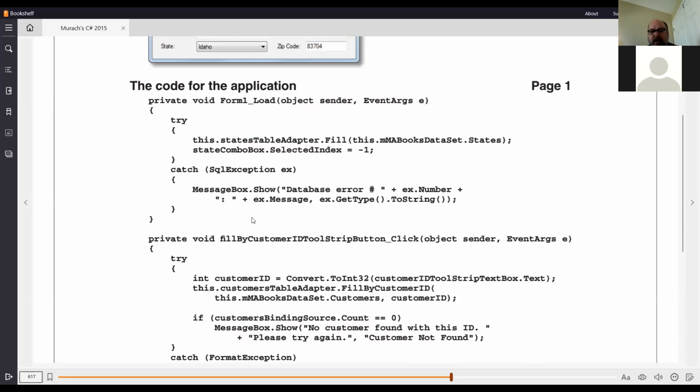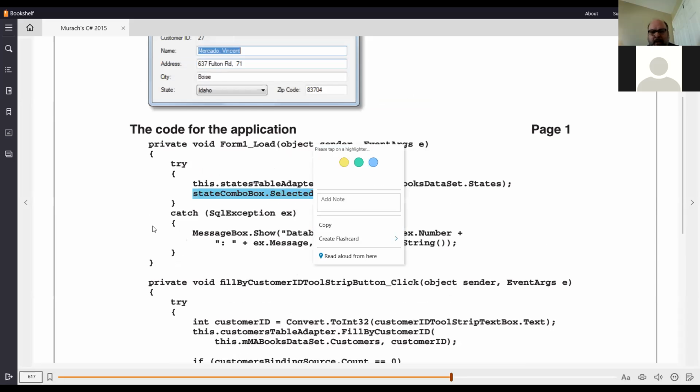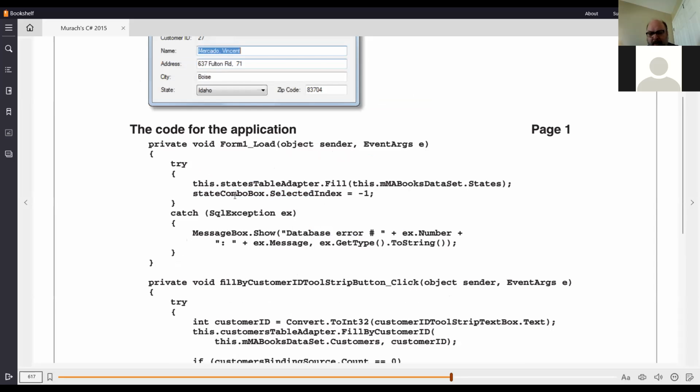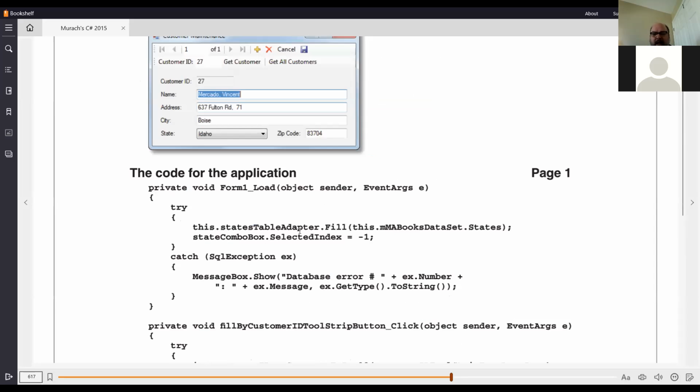As mentioned previously, one of the key things that's in here is we have to put this into a try-catch block. Hopefully your instructor wasn't that dumb that he never mentioned this to you. But if you look at that example that's right there in blue, this selected index, what this means is when the form first loads, don't have anything selected at all as far as the one you want.